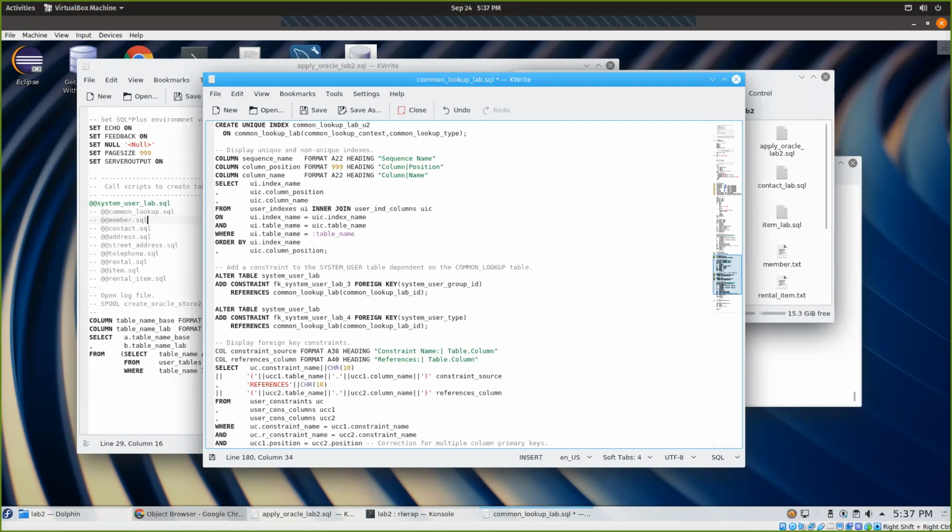But what common lookup does is it holds lookup values, because there's a lot of things that's like, okay, this isn't really part of this, it's not really part of that, so where does it go? Well, that's what common lookup's for. And if you think about a drop down menu, common lookup is like the king of drop down menus, right?